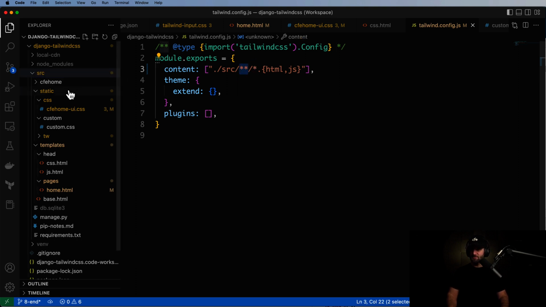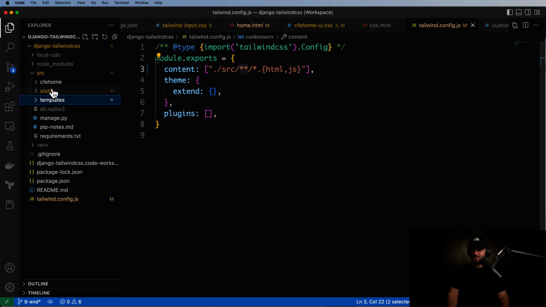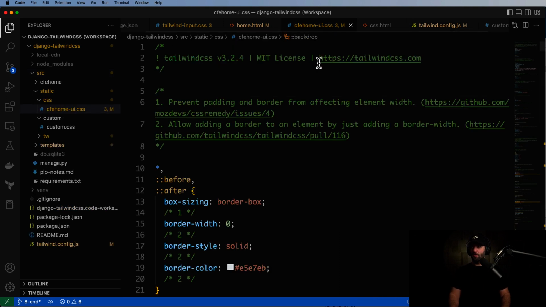That's what these two do, is any folder path. So literally any file in here with any file name, it's going to look for HTML and CSS in there. So you can make this very explicit or just sort of general like this, where it just matches a lot of files. It's basically looking in this SRC folder for any HTML or JavaScript file, and it's going to update our CFE home UI CSS related to those things.